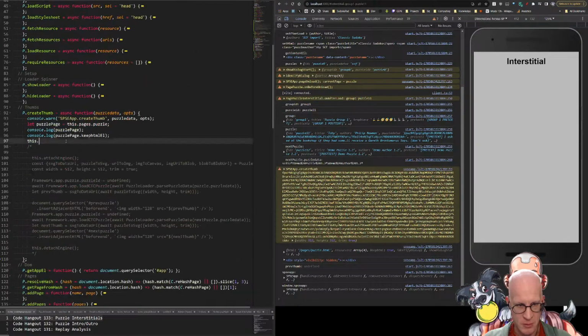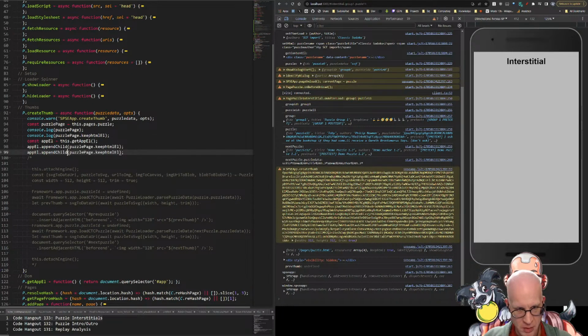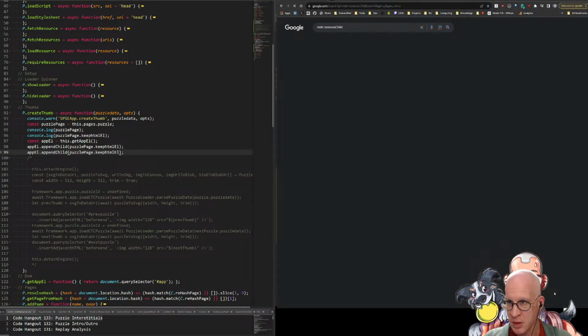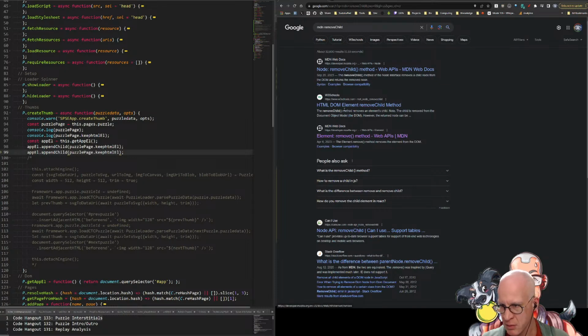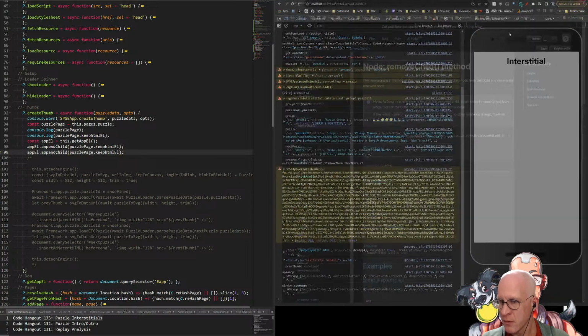So where's the thumbnail? Here. So let app L equals. And then we'll do app L dot append child like this. And then app L dot. Is there a remove child? I mean, I can just remove it off the element itself. Remove child, yeah.